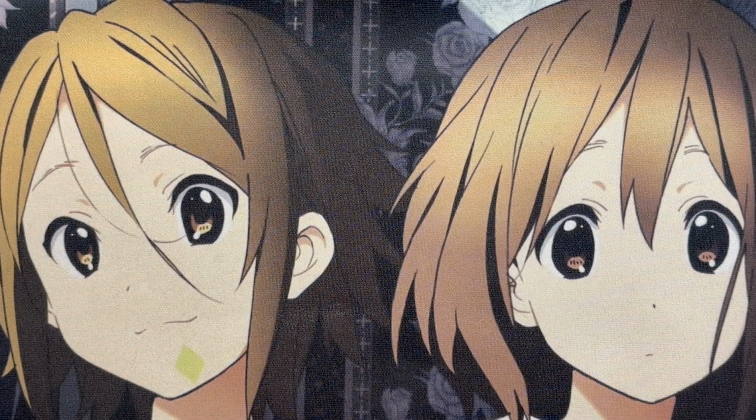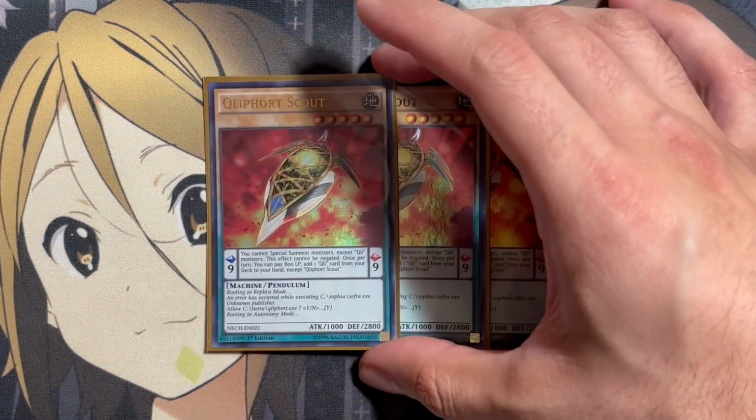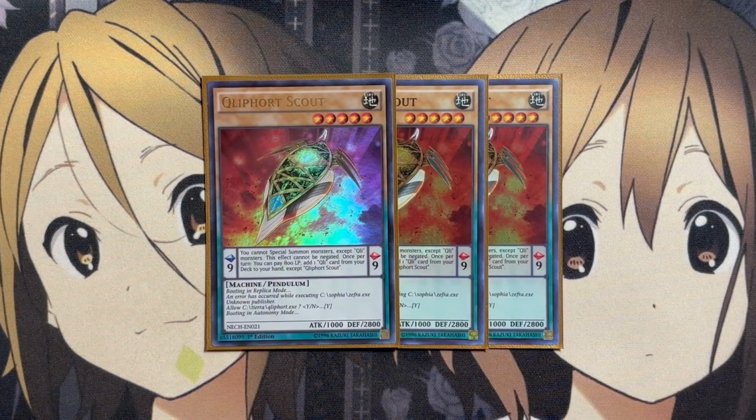So we'll go ahead and start off with the main deck monsters. For our Qliphort monsters, I'm running 3 copies of Qliphort Scout. It is a normal Pendulum monster with only its card effect being its Pendulum Scale effect. You cannot special summon monsters except for Qli monsters. This effect cannot be negated, and once per turn, you can pay 800 life points to add 1 Qli card from your deck to your hand, except for Qliphort Scout.